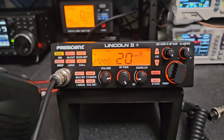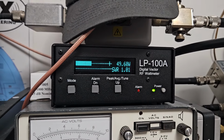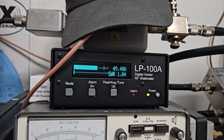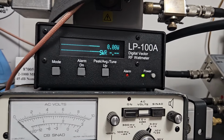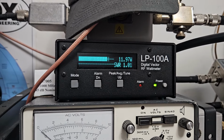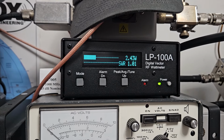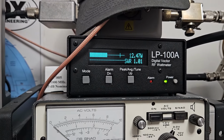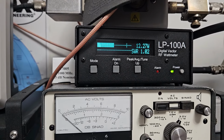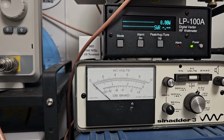Okay, here's AM, just the microphone. RF power's all the way up. Wife decided to vacuum. I got the door shut in here, but the dog was barking at the vacuum and everything else, so. 12 watts, swinging about 49. Usually bump that down to about 8. I think it works better there. All the way down, 2.47. It's swinging upwards, I don't know. It catches a big peak every once in a while, so. You know, I wouldn't say it's consistently at 49, but every once in a while it does bump up there. So we'll take a look at the AM mod and see what that's like too, and then we'll go to FM. Whoop, blow us out of the room here on FM.